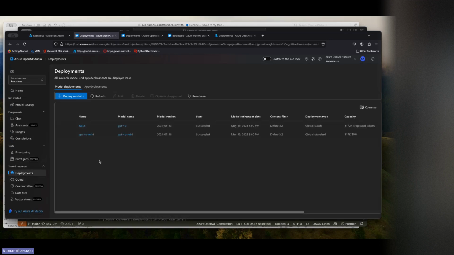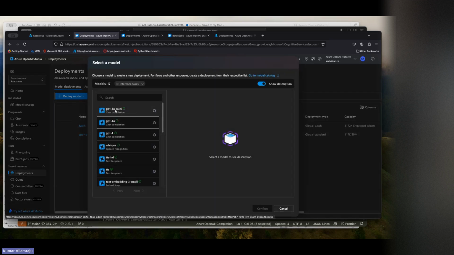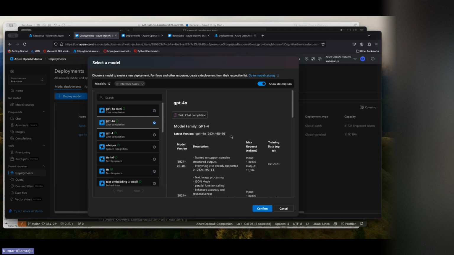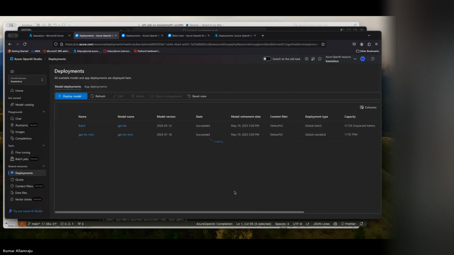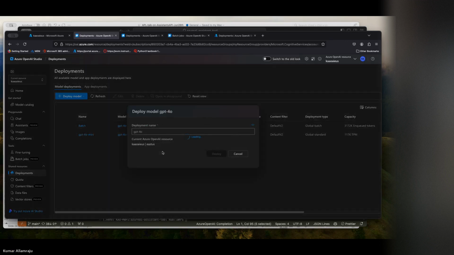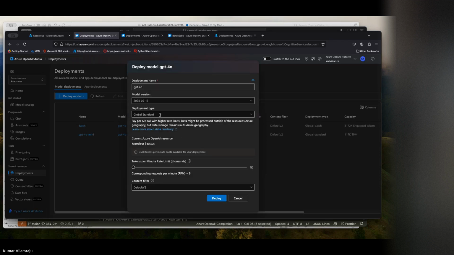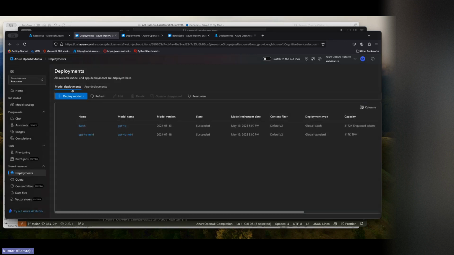Sorry, the first thing you need to do is create a deployment. When you are creating a deployment, you need to pick the batch option. Let me show you. Here, deploy base model.